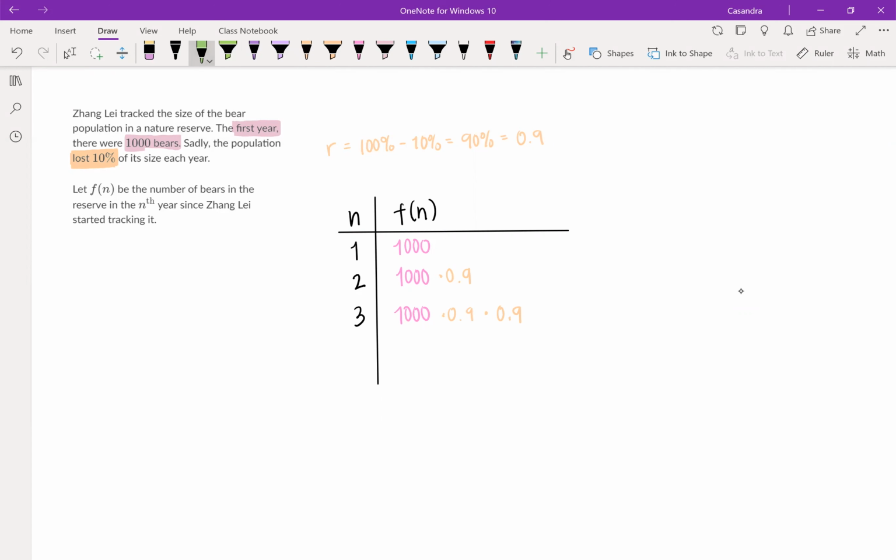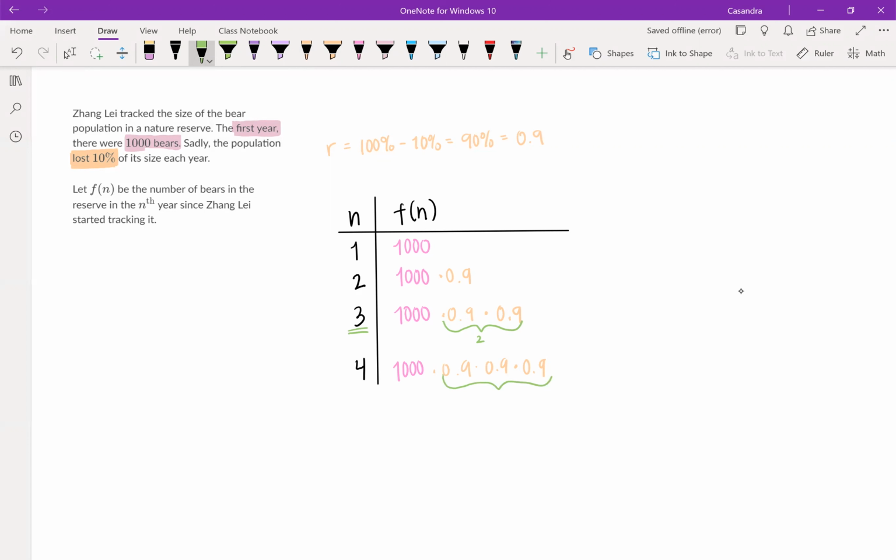And so we start to look at the pattern. How many times have I multiplied this 0.9? That's twice. And I want to compare it with this number here. That's a 3. It's not the same number. The one on the right, this one is one value smaller. So let's look at one more row. Say we're looking at the fourth year. So I have the original 1,000. I have from the third year this many bears. And now again, I multiply the population by 0.9.